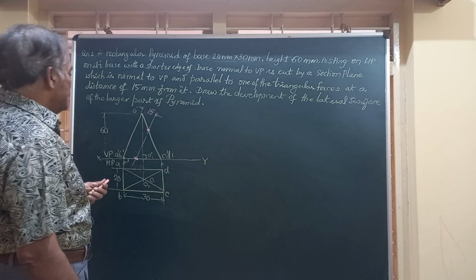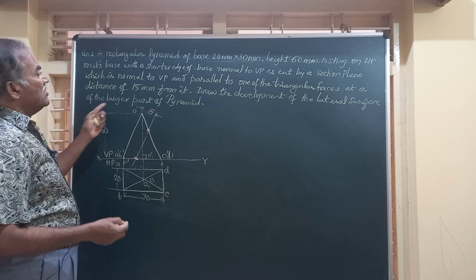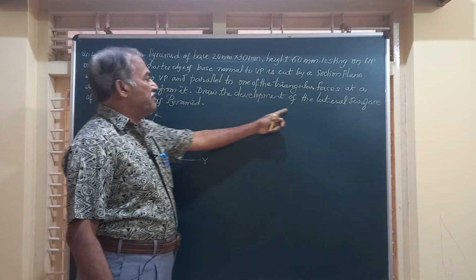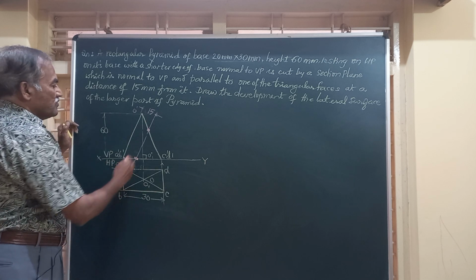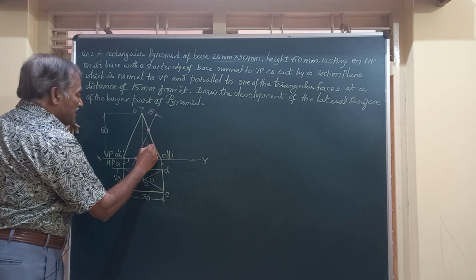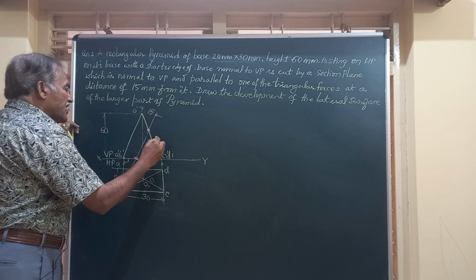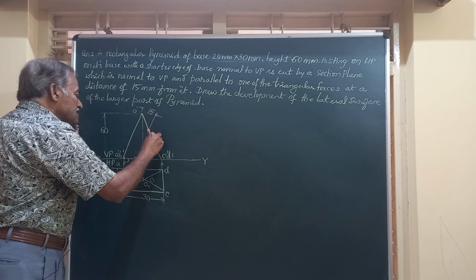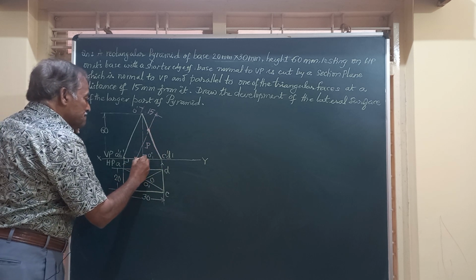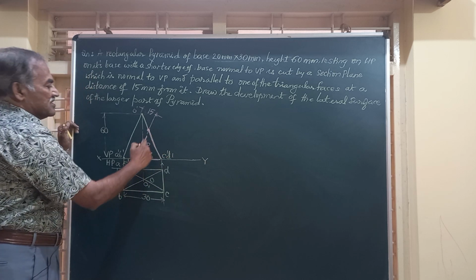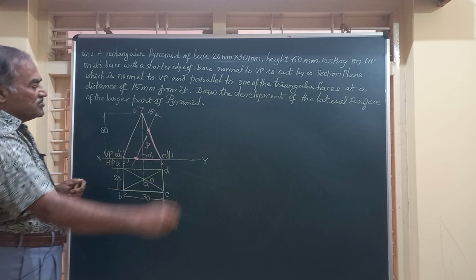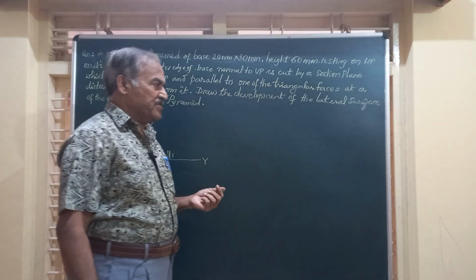Friends, say here he is asking to draw the development of the lateral surface of the larger part. Suppose say if I take this as the larger part P, then I need to draw the development for this part, because this is the part that is retained. So let us come to the development part of it.